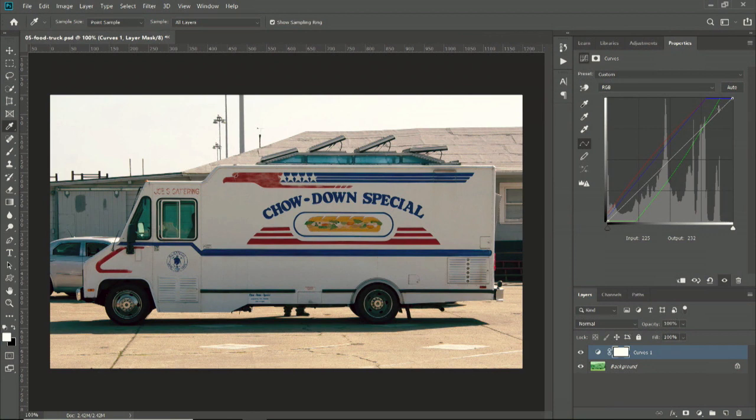Now, I just want to take a couple minutes explaining what Photoshop is doing behind the scenes, because even though I'm a big, big fan of automating Photoshop and letting it do the work for you, I always want to know what Photoshop is doing in case it makes a mistake and I need to manually adjust it. So I'm going to reset this curves adjustment layer, so I'm going to click on this icon, so it resets that layer. So remember what the algorithm was called? It was called Find Dark and Light Colors, right? So that's what we're going to do. We're going to find the light and dark colors. So what does that mean?